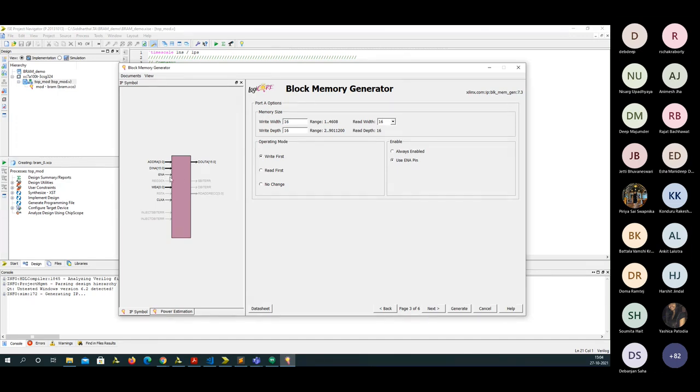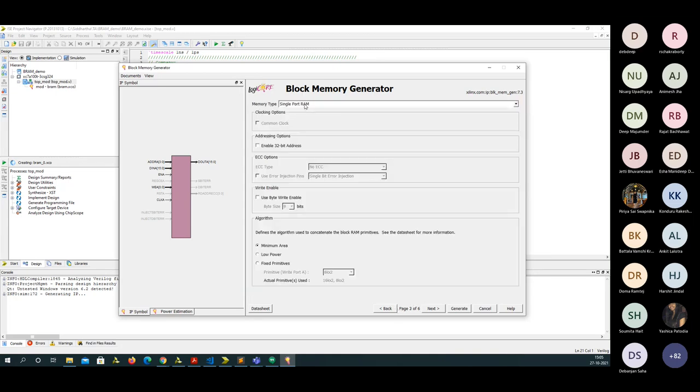It's actually safe to keep the enable pin. You can also keep it always enabled. So in this single port RAM, you can write the data onto the BRAM cells or read at a single time. You cannot perform read and write at the same time in this single port BRAM.